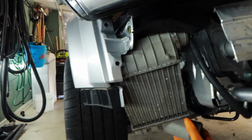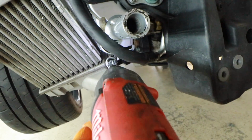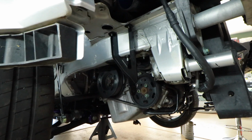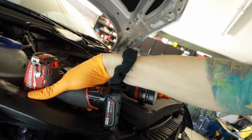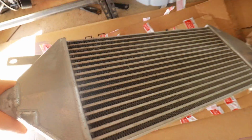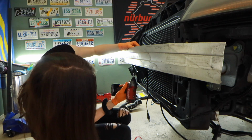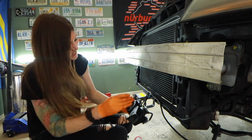Easy. Oh wait, there's 1 bolt right there. And I can take this guy out too. I don't need that on there anymore. That's greasy. Alright. This thing is huge. Goodbye, horns. I will move you somewhere else. It's full of spider webs. Alright. I'll just mount these down here.